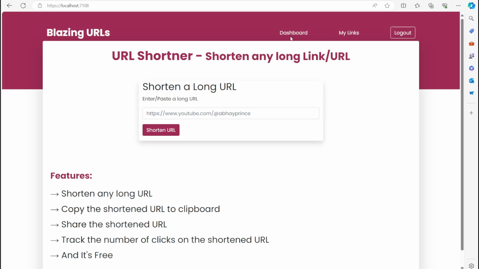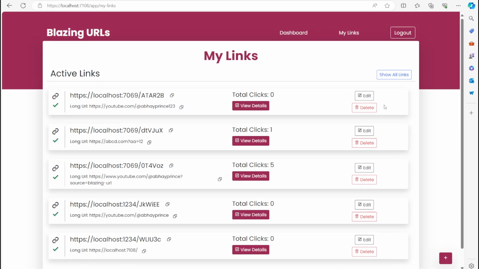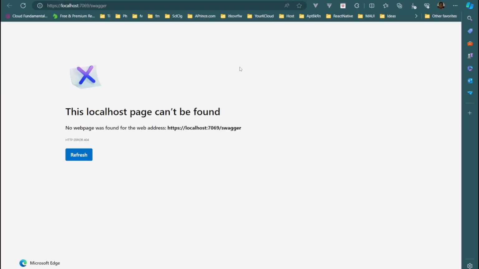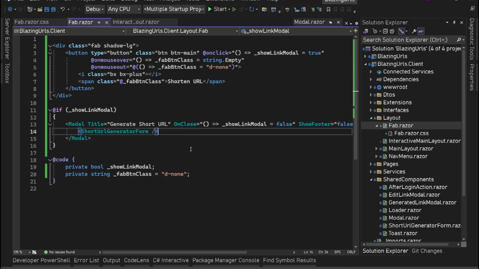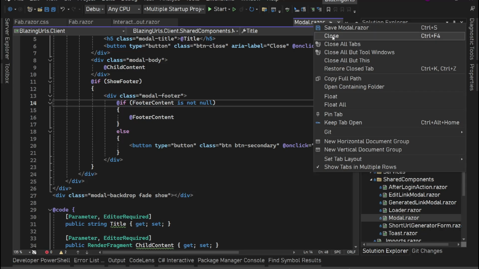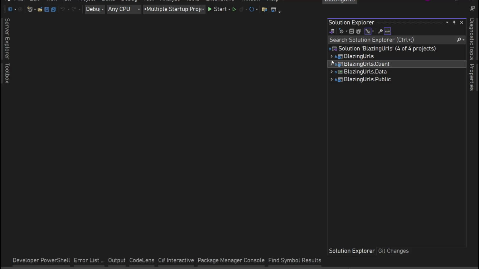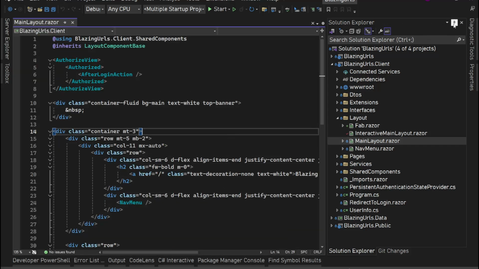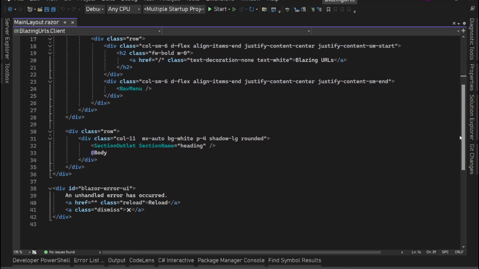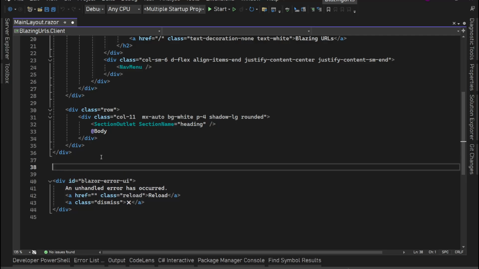Now there is only one piece which is missing. That is that footer part. We are not having a footer for this complete application. So let's quickly add a simple footer. Just a simple footer, not any complex thing. It is going to be part of each and every page, so we can have it on main layout. Let's go to main layout, which is in client layout, main layout, here only. We can create a separate footer component, or we can have it directly here. For now, I am having it directly here.